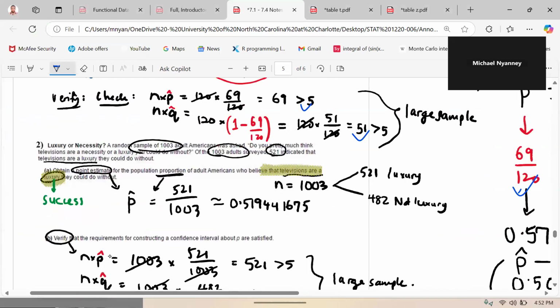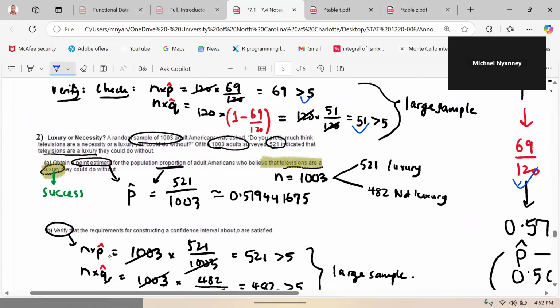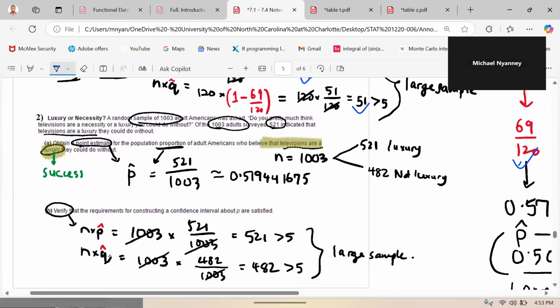So we do the same for all of them. So this is luxury or necessity. So it's two things, like male or female. So what confidence interval are you going to consider? Is it on the luxury or on the necessity? So we just focus on which confidence interval. So then you have to get the p hat for that. If it is luxury, how many luxury is in the sample? Okay. If it is necessity, how many necessity?